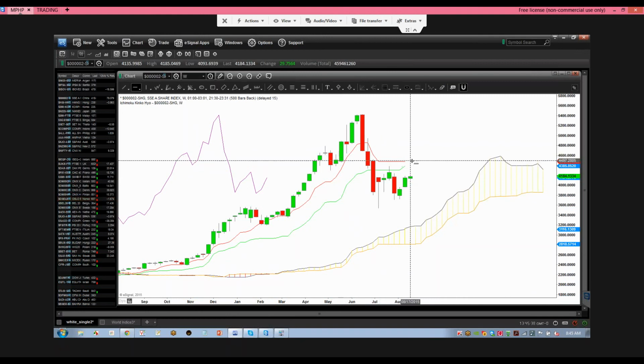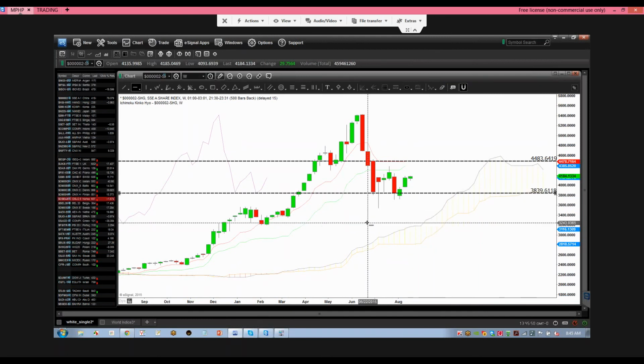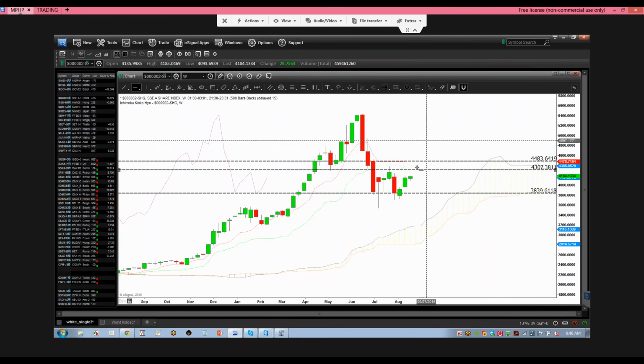If you look at the Chinese market, the major resistance is here. In order for it to retest this high, it's got to break above this 44.83 level. Its support is right here right now. So those are the levels. There is a minor resistance here, at that level right there. However, the Chinese market is still bullish no matter what anyone thinks, so I would not think about going short at all. These are the levels that you have to conquer. The big level is going to be here.